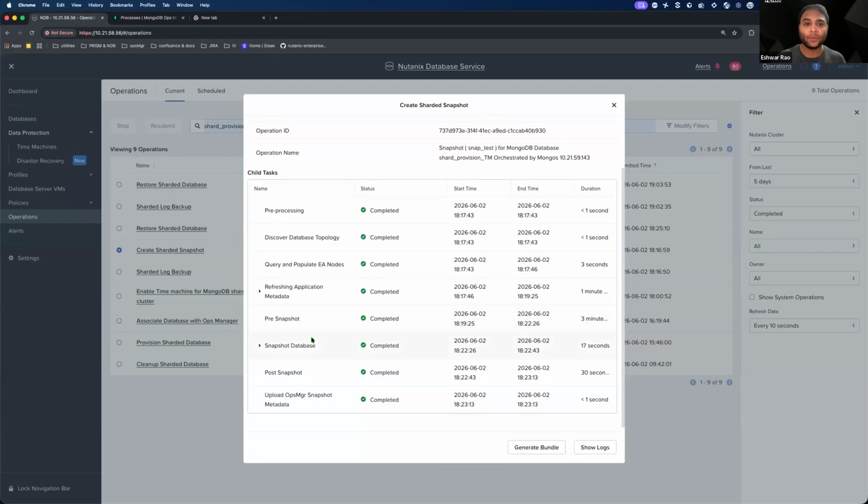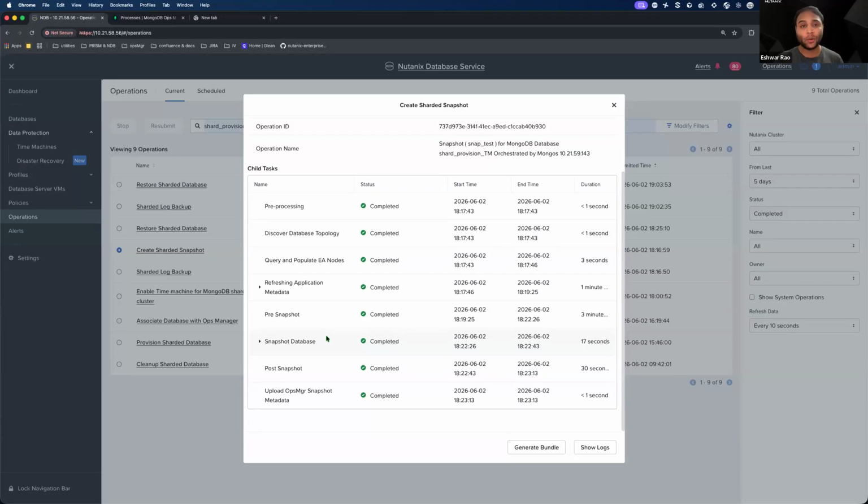Very important thing I would like to call out here: when we are talking about snapshots, our snapshots are completely irrelevant of size. We don't care if you have just 100 GBs of data on each node, or terabytes of data on each node. We just go to that particular disk, take the snapshot of it, and store it in object store. We are capable of that, and we can do that.